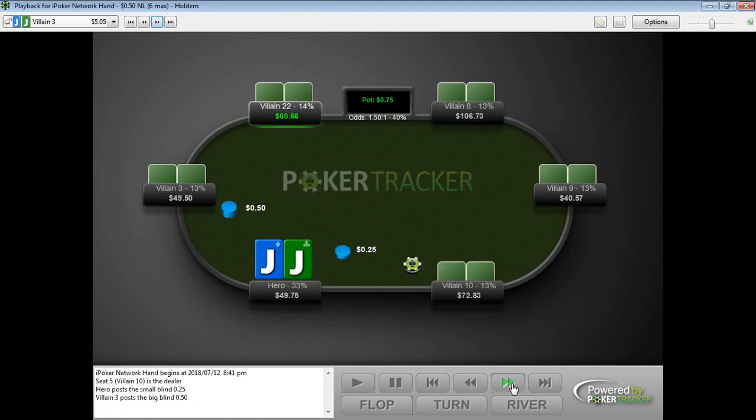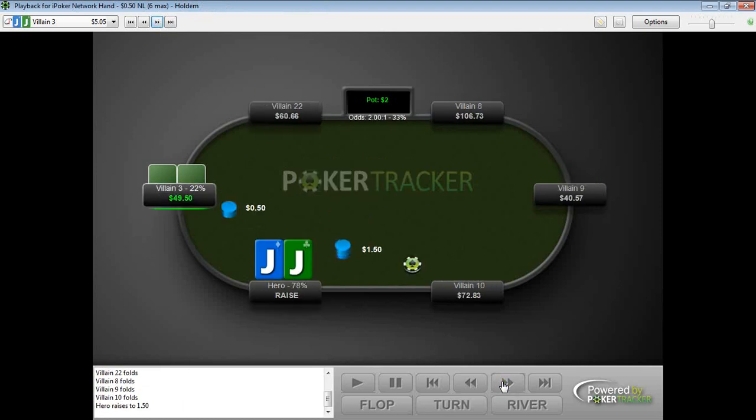Here I have jacks. So all these hands, by the way, were from last night. I think they were all from last night. There's a lot of out of position hands, by the way. These are all, of course, out of position hands that saw the flop. But I'm not going to go through all of them. I'll cut this video off after like an hour. Here we get Jack Jack.